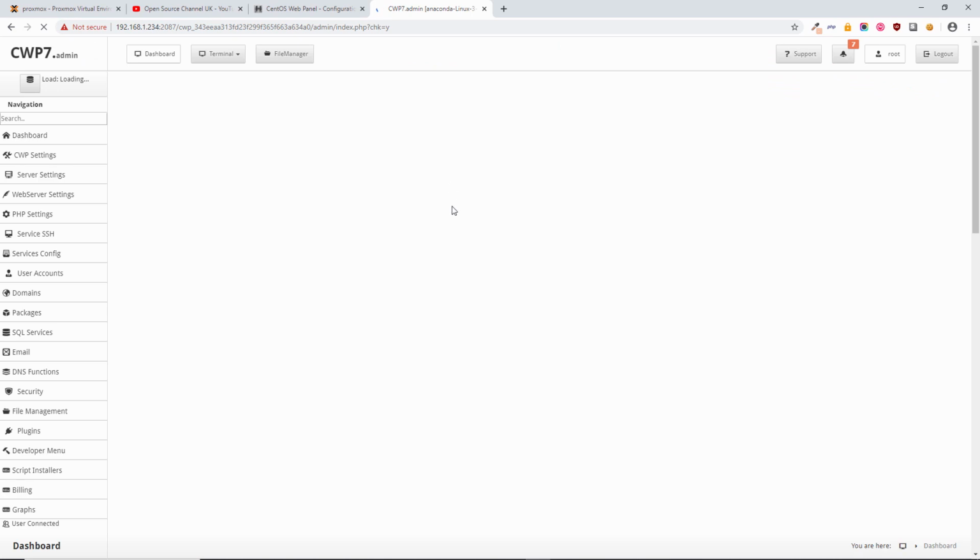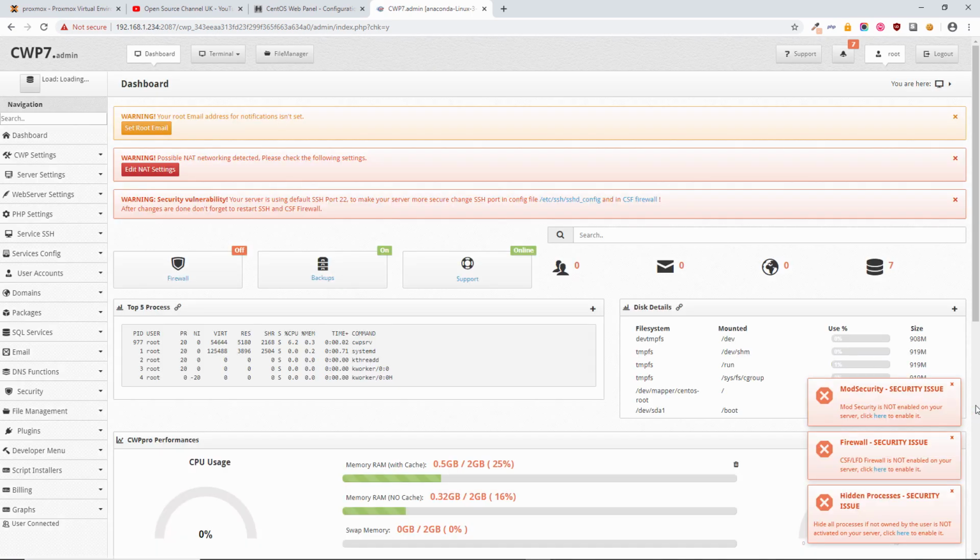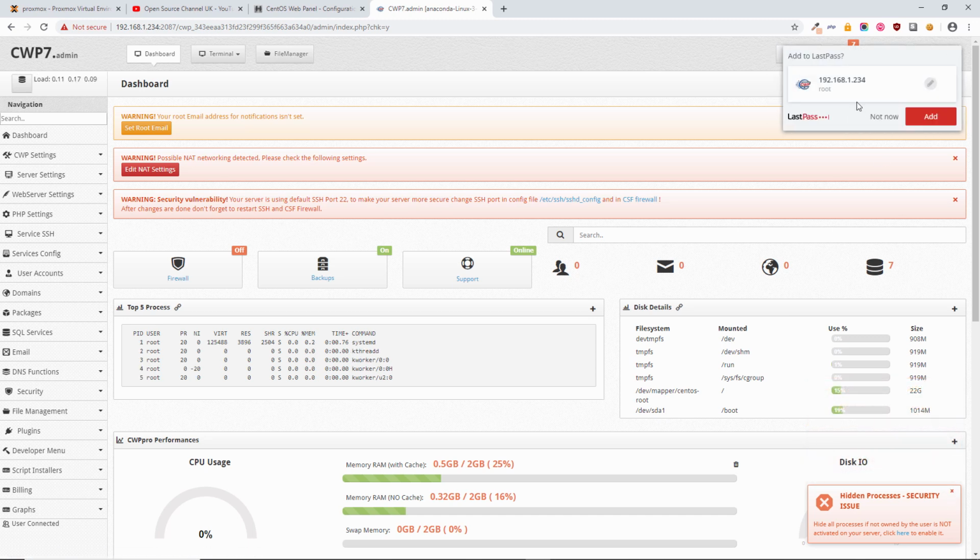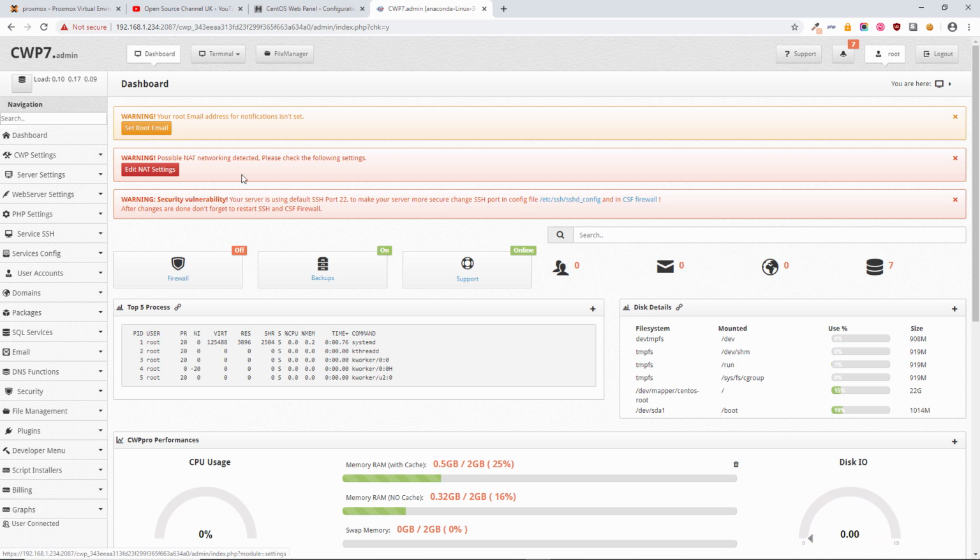Okay, so this is the actual panel. I'm going to remove that for now. We don't really need that. I'm going to say no. This is how the panel looks when you enter the first time, and it wants you to do a few things. For example, it wants you to add an email for the notifications, so you can go and set your email if you want to.